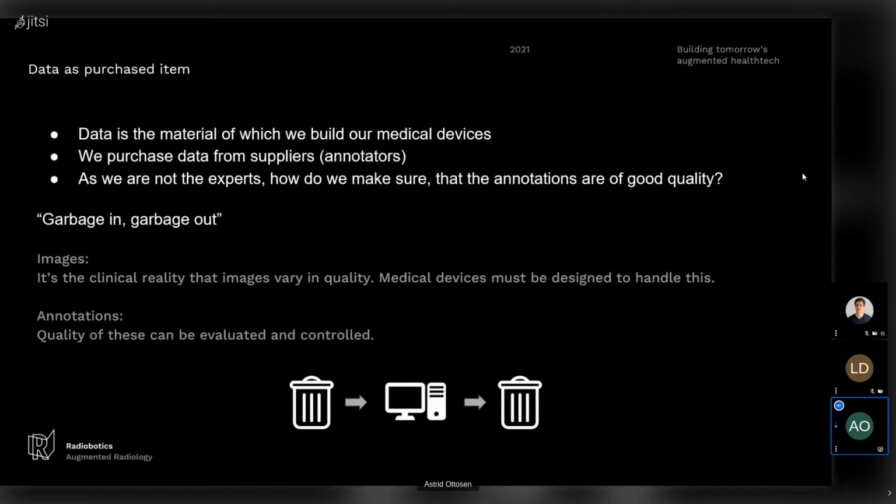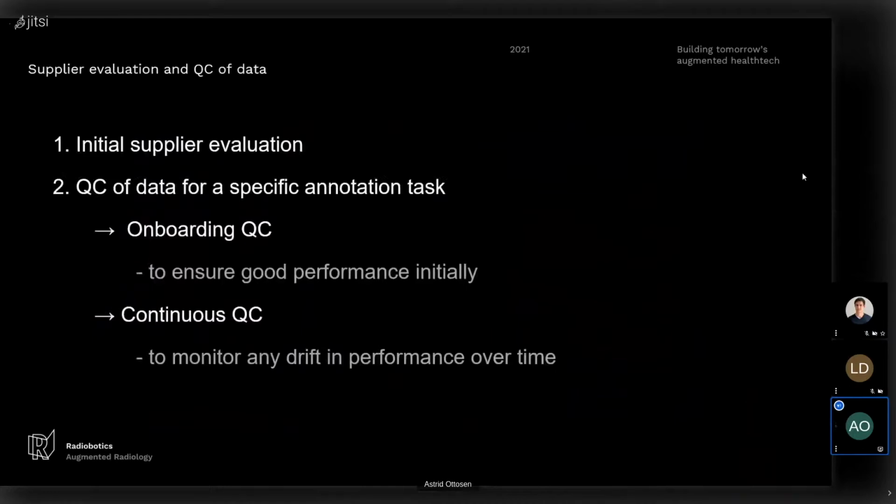The quality of the images can be a bit more tricky to control because it's a clinical reality that these will vary a lot in quality. So we have to make sure our medical device can handle that variation in quality. But the annotations, on the other hand, are a bit easier to evaluate and control the quality of, and that I will just present in the next slide.